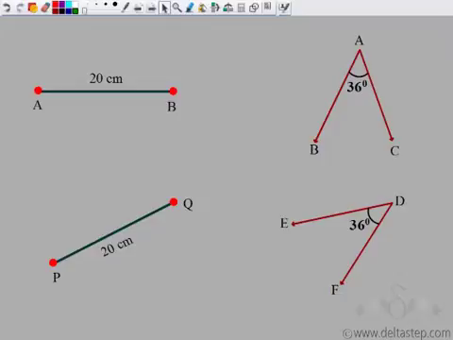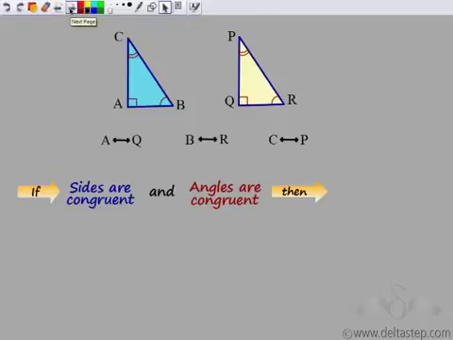Now let's see when would triangles be congruent. So with these lines and angles, I get a triangle. A triangle has nothing but lines and angles. So 3 lines or 3 sides and 3 angles. So when sides are congruent, or I can say the lines are congruent, these lines are sides in case of a triangle, and when angles are congruent, I can say triangles will be congruent.